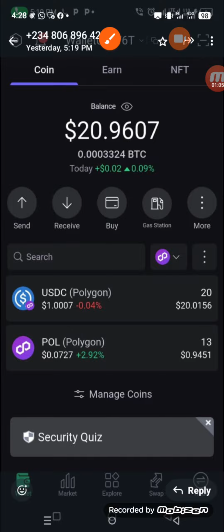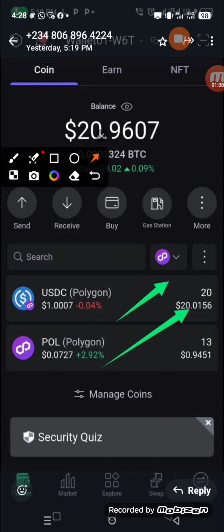The second one is what? Fund these two accounts: USDC Polygon and just Polygon. If you don't know what to do, let me tell you something. When you sign up an account with SafePal, you will likely see Polygon on the list of coins on your front page. If you are not seeing it, you might see "All Networks." Click inside there and choose Polygon Network. Once you choose Polygon Network, all the coins under Polygon will be shown.